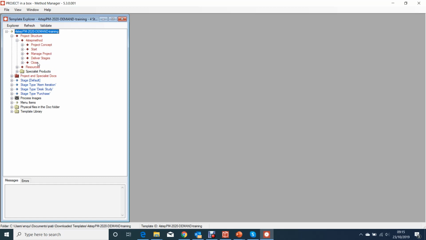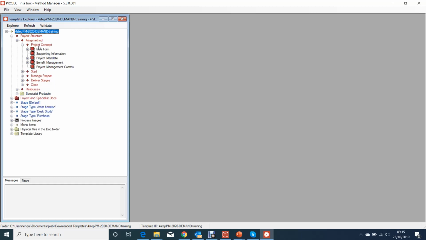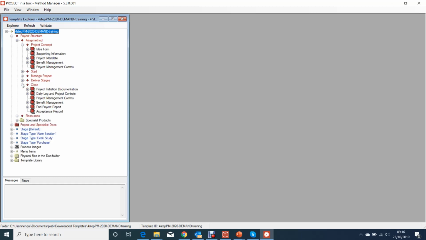Now these are the most important things in today's activity, the sub-processes. These are the collections of documents that we want to establish that we're going to link to from our diagrams and menu items. So when somebody clicks on project concept on the diagram, they get this set of documents that we've defined here. Project concept, when they click on close, they get the close set we've defined. When they click on reporting sources, they get the reporting sources set.